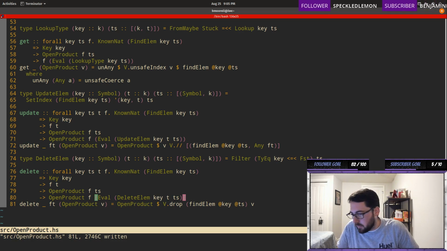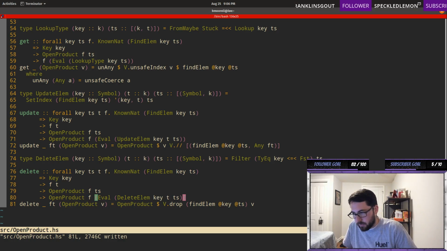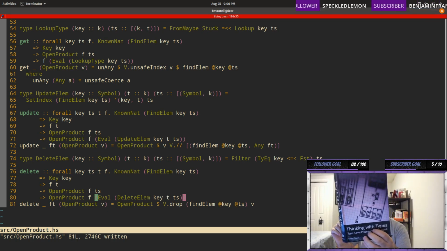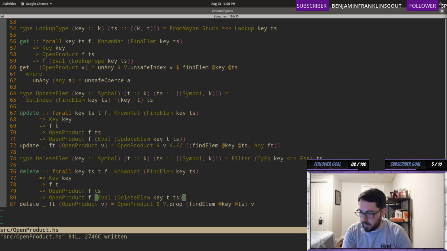And if you're not following thus far, I noticed there's a few people watching again. So hello. We are trying to basically implement Python dictionaries in Haskell. That's what we're doing. And this, by the way, comes from a book, Thinking with Types. If you've never seen it before, you can get the book here. I'm going to be here for about another half hour, so feel free to hang out. There's the book we're working on, and the code, if you want to keep reading, is there.